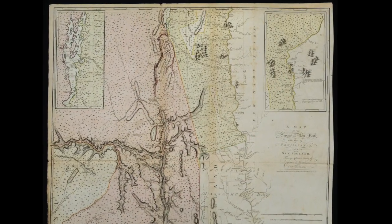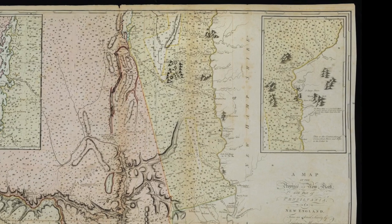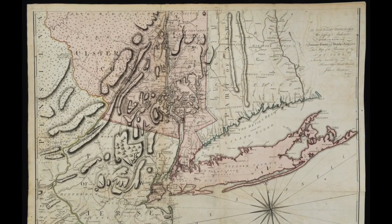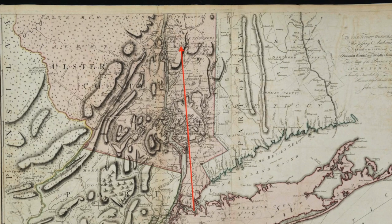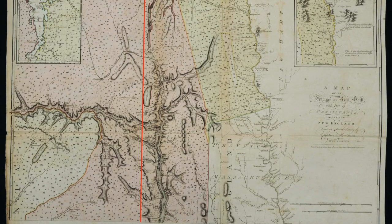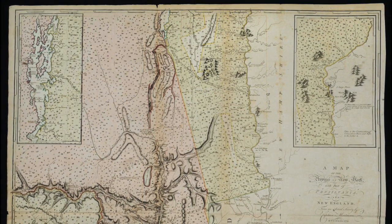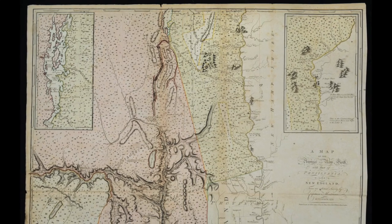This map is primarily a military map. It details the waterways of the region as well as the topography, which would be critical during wartime. It also notes each fort within the province and marks the year in which it was built. These waterways depict why this area was so contested during many different wars. Following the Hudson River north from New York City, you can see it goes deep into the continent. You could sail up to near Lake George, connect to Lake Champlain, and go up into the Richelieu River, bringing you close to Montreal. Because the Hudson River is navigable by large ships more than 150 miles inland, this corridor was a central battleground during several wars.